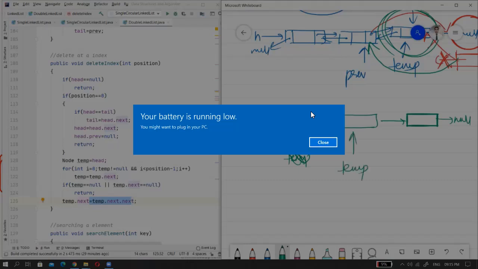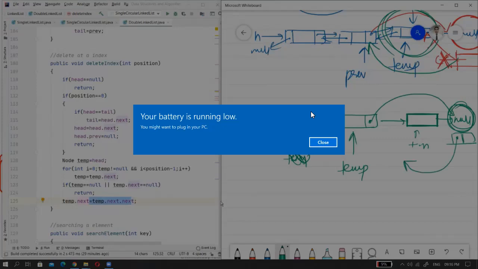Suppose this is temp, so we can change temp.next to the next of where temp.next is pointing. This is temp.next. So we are going to temp.next.next, that is to null, or otherwise if we have nodes here also, it would be pointing to that node. Now if this is not null, you have to change the previous reference also.